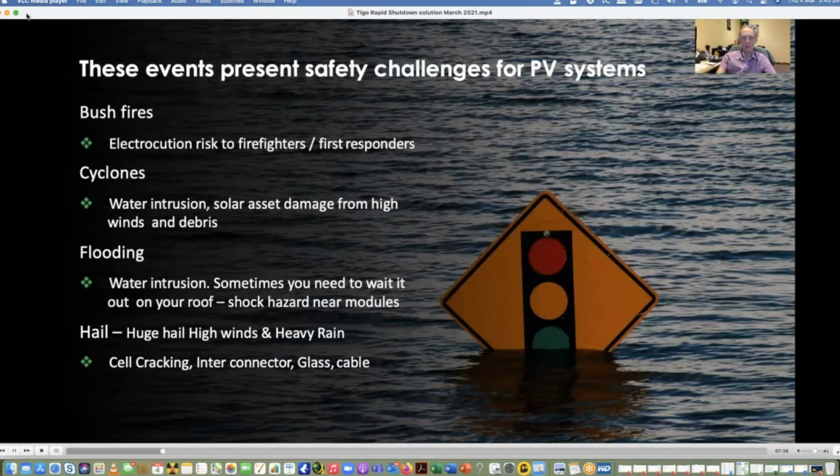And the other thing I'd mention too, if you get a bit of an impact on the frame, just a slight dent will maybe just open up enough of a window there for water intrusion into the module, and over time that can cause arc faults and possibly a fire. So we really do need to have some investigation over our PV system after an event, and that would be with a licensed electrician calling on a property and doing an inspection. I would suggest would be a really good thing to do, but also through keeping a really good eye on the Tigo monitoring portal for any events which may have occurred. And of course, in some instances, our system will deactivate the rooftop and isolate it if the condition was too severe.